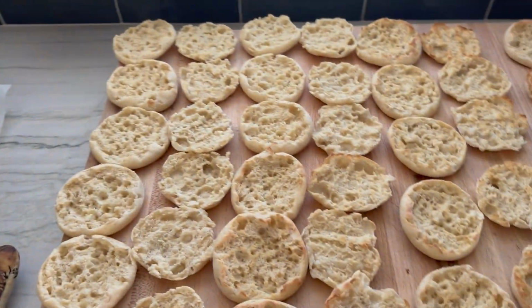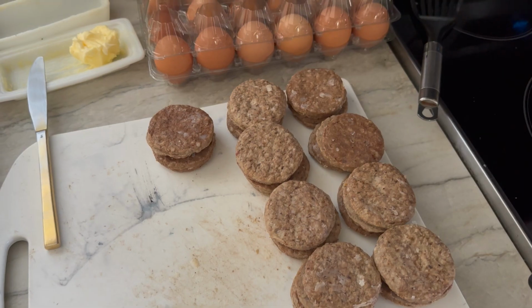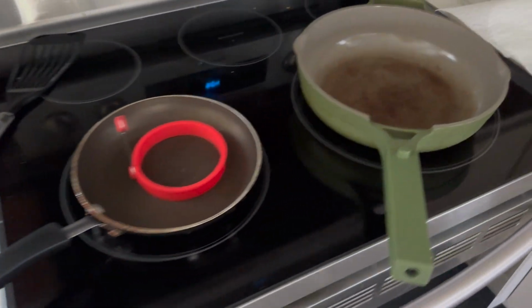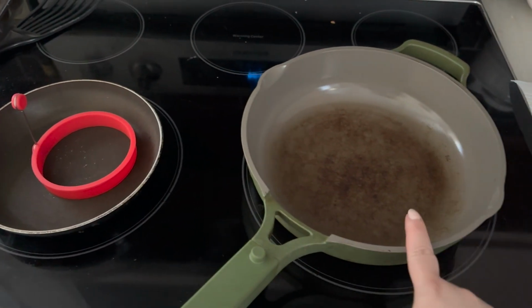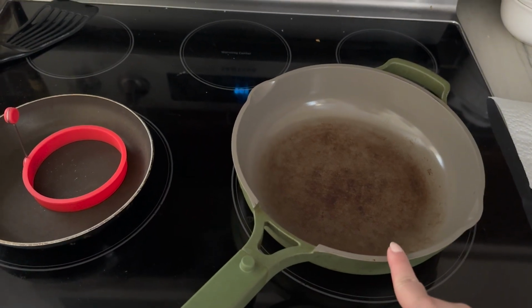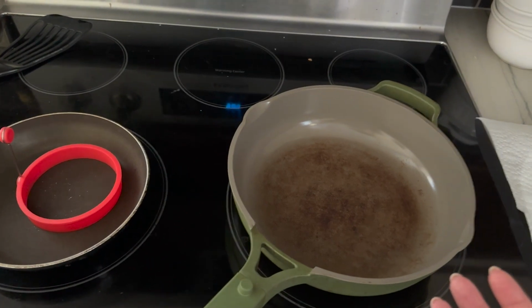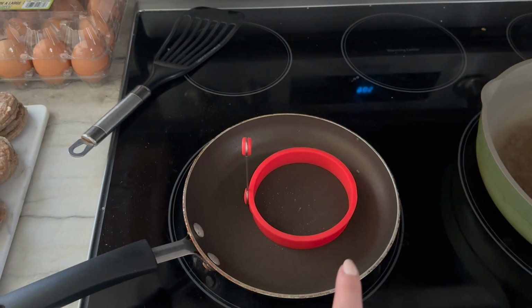Got my cheese, English muffins, my little halved sausage, my eggs, butter, and this is the part where it takes me most of the time because I'm going to be frying off both sides of each of those little sausage patties because I like the way it tastes and it gives a lot of texture. Of course, you do not have to do that. You can even microwave this sausage and be done with it.